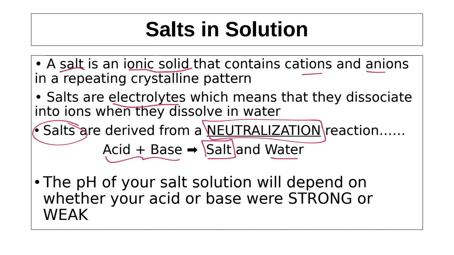Now, you have learned that an acid-base neutralization reaction should be just that, neutral, and give you a pH of 7. And that is true, but we've kind of been lying to you for a couple of years, because that is only true if your acid was strong and your base was a strong base. If you have a weak acid or a weak base, the pH of your salt solution will not be 7. So the pH is very dependent on the type of acid or base that you have.